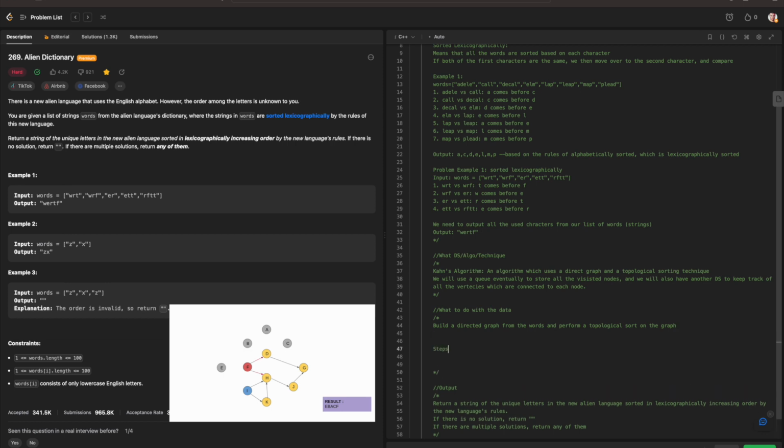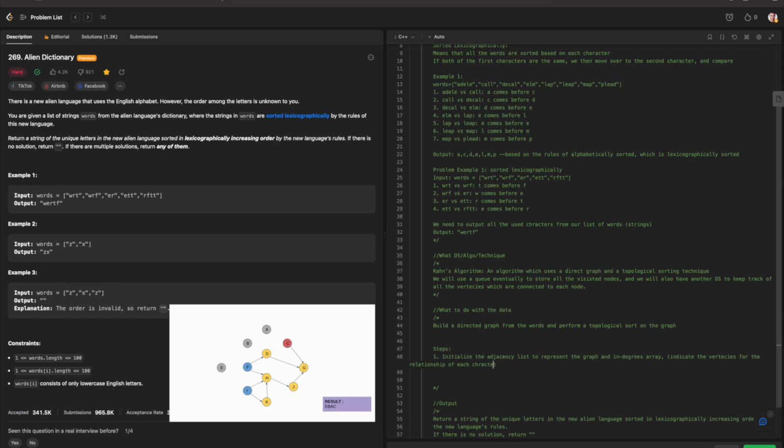So the first thing we need to do is initialize the adjacency list to represent the graph and an in-degrees array, which indicates the vertices for the relationship of each character we visited.